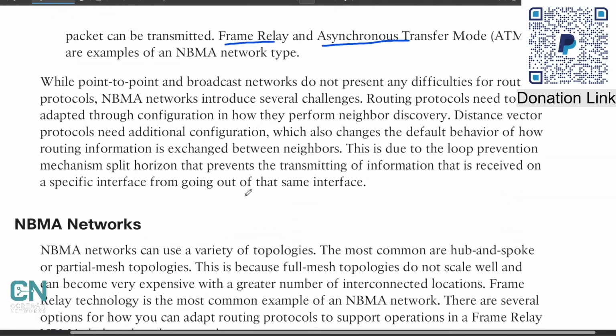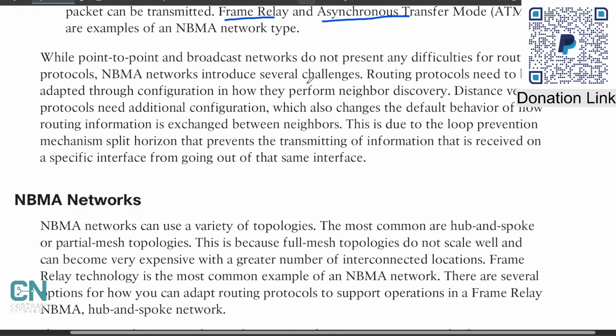While point-to-point and broadcast networks do not present any difficulties for routing protocols, NBMA networks introduce several challenges. Routing protocols need to be adapted through configuration in how they perform neighbor discovery.